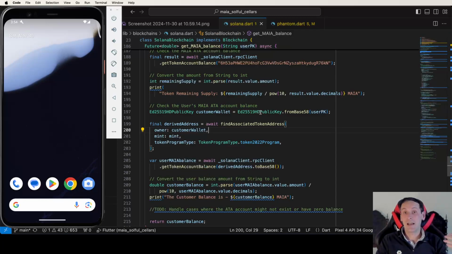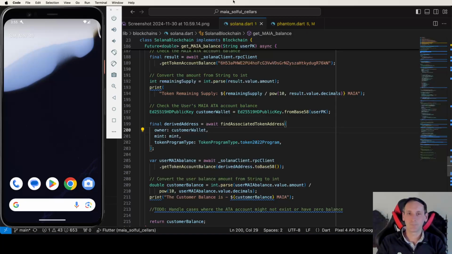So that's the get MAIA balance, and the code is very simple, but I just wanted to demonstrate to you how to get your remaining tokens from your token mint authority, and also how to read the MAIA token balance from the user's wallet. This is how you do it. You derive the address and then you call the RPC method get token account balance.